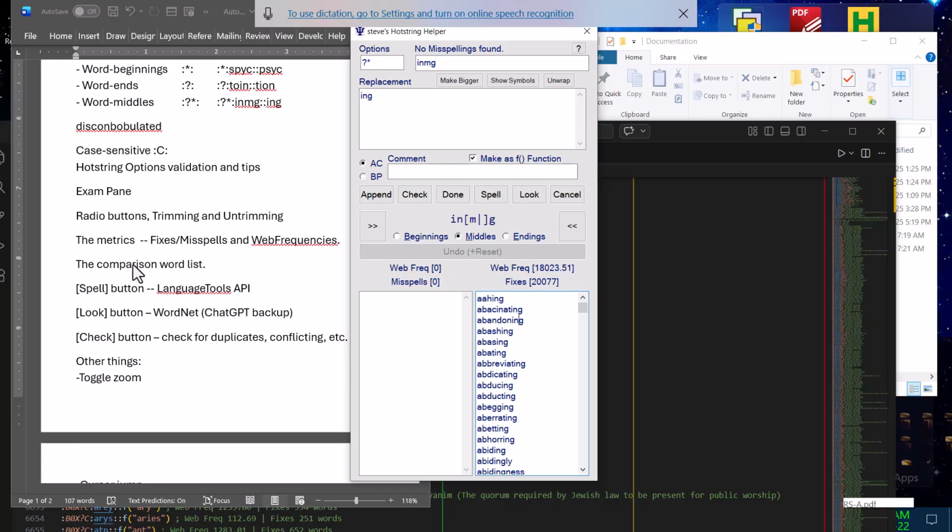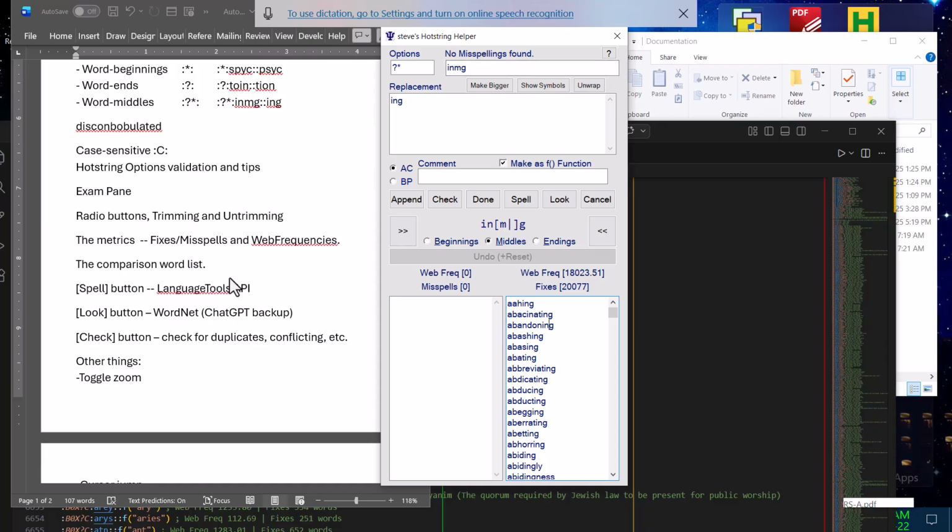Okay, the comparison word list, I already talked about that. That is in the data folder of the zipped up download file. As I've been using the HotstringHelper, I find that there are a lot of words in there that are non-words, which I find annoying, but I'm not sure how to get rid of those without manually going through all 250,000 of them and removing them.